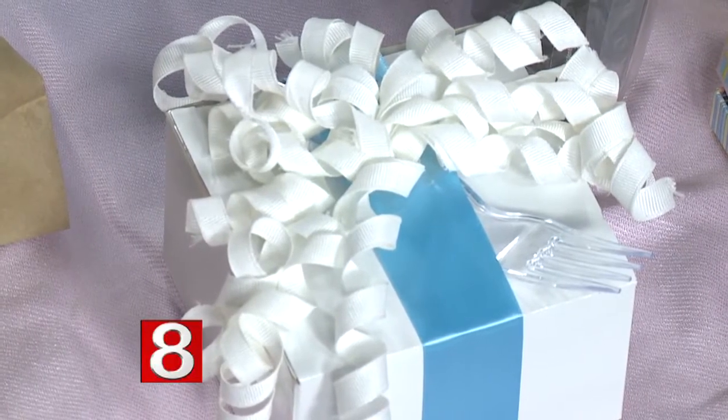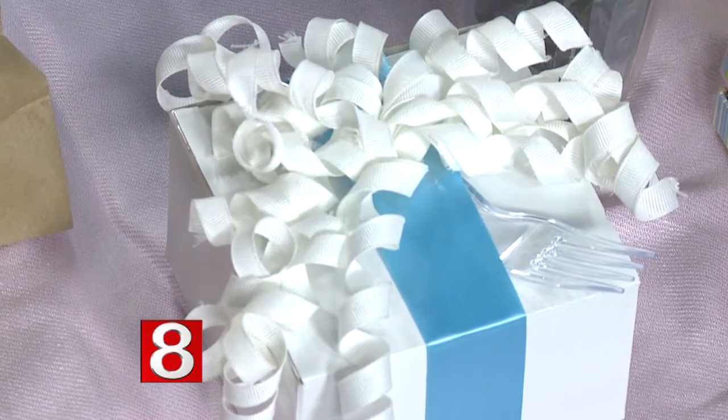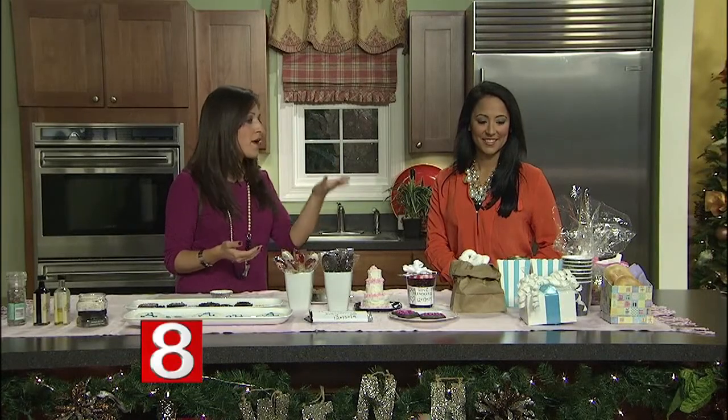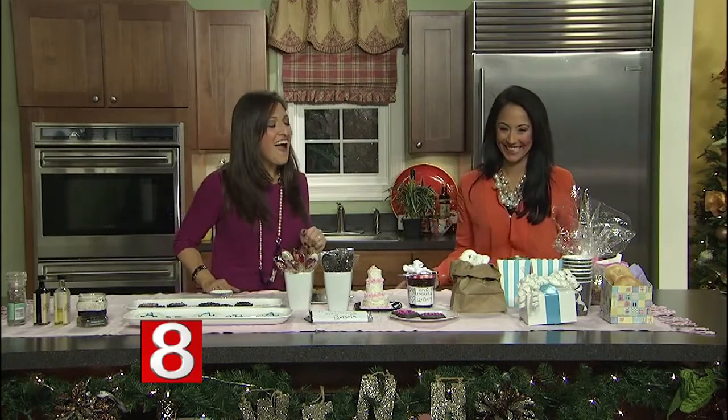You could do your wedding colors, a fork to go home, put a little napkin in it, and this way it's something you've already purchased, because the cake is part of your price. So you're saving money, and here it's just a gift box, a plastic utensil and some ribbon. This way everyone gets a slice, and if they have a long car ride home, they get a little something to eat on the way. We're going to eat it on the way. I eat cake in the car.